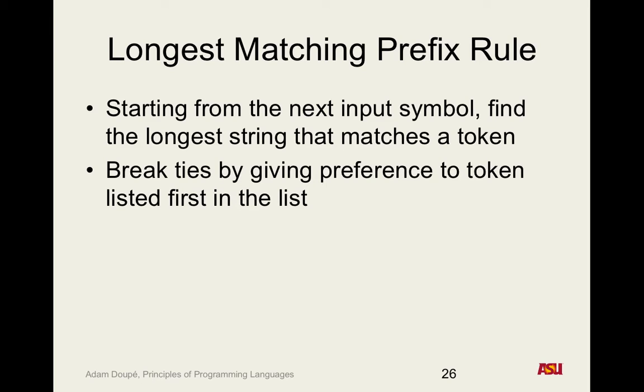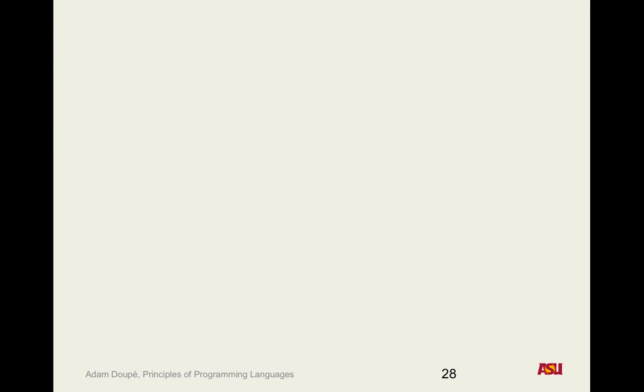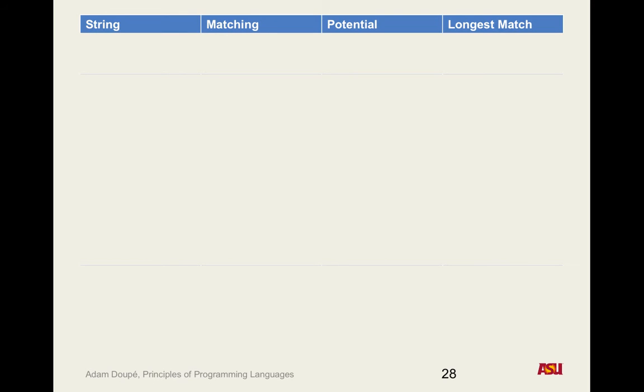We're going to go over an example, but I want to give a chance if there are any pressing questions. So this is how we're going to do it. We're going to walk through step by step how our lexer is going to operate on the string we previously looked at with those 4 regular expressions: ID, dot, num, and decimal. We're going to look at the input string, keep track of what has matched so far, what regular expressions and tokens still have the potential to match, and keep track of the longest match that we've had.